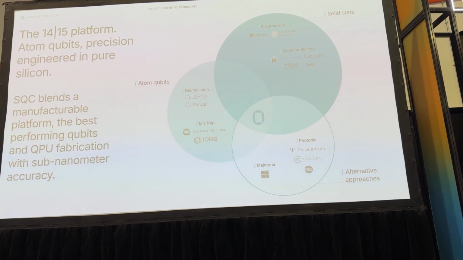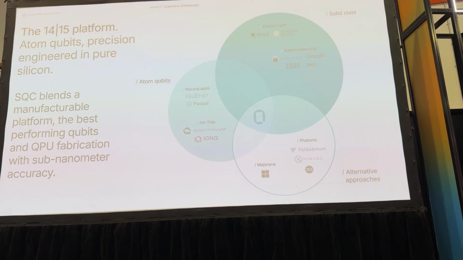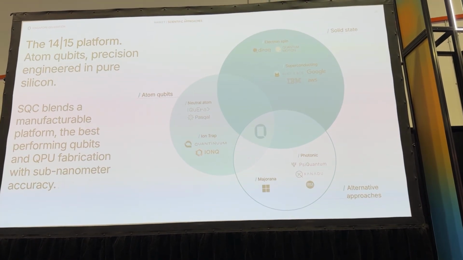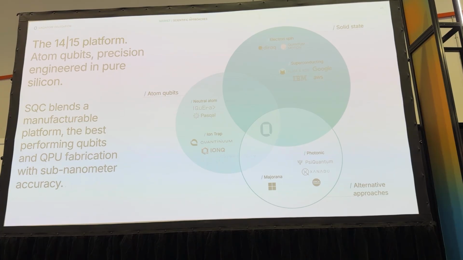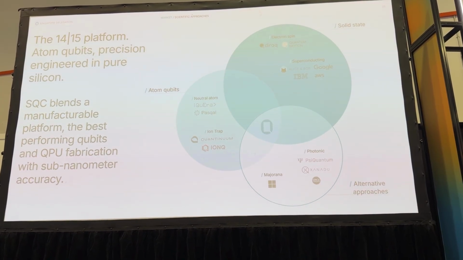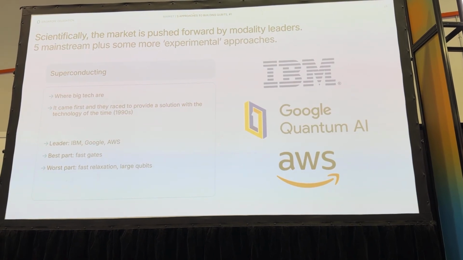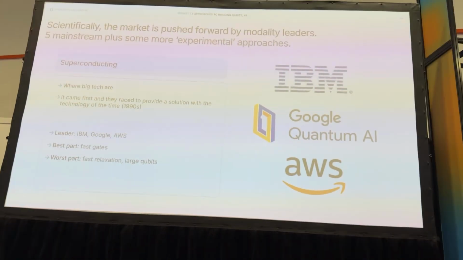And at the bottom, you see the kind of optical qubit systems. These are the new kids on the block. They have to take optics, which works in free space, and integrate them on chip. And our company, Silicon Quantum Computing, is sitting at that nexus between atom-based systems, high-quality qubits, and a manufacturing material, silicon.